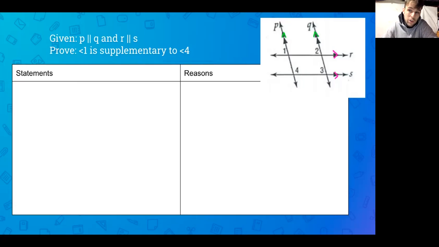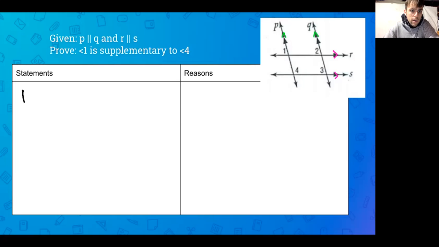Now, we could actually create a connection here, 1 and 4. Those don't fall under any of our angle relationships that we know. These are not corresponding or alternate interior or same side interior or anything. Based on the way these things are labeled, it looks like I'm supposed to connect angle 1 to 2 to 3 to 4 to do it this way. That doesn't seem to be the most efficient, but it shows a pathing that we may want to use. So let's just go ahead and do it that way.